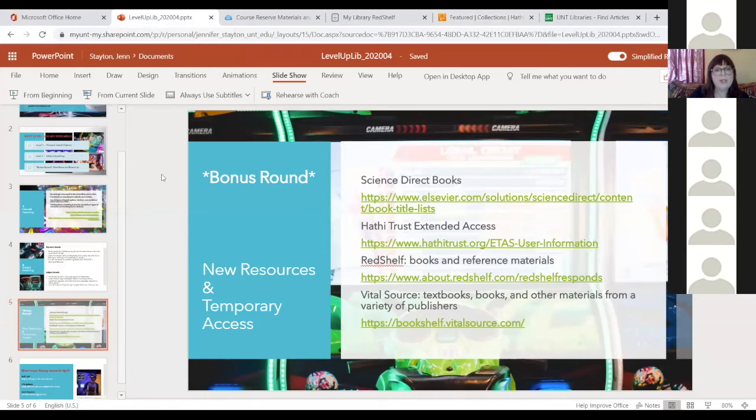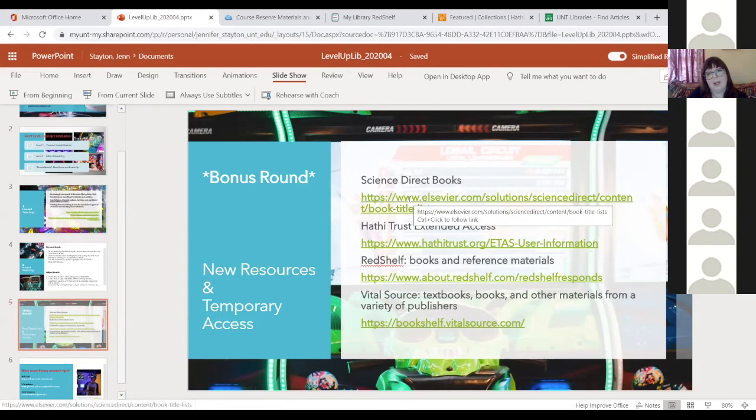With most of these things, we anticipate that this is going to be temporary access, but while it's there, by all means, definitely take advantage of the access that you have to that extended library of online books.